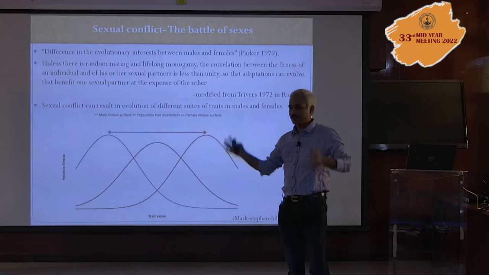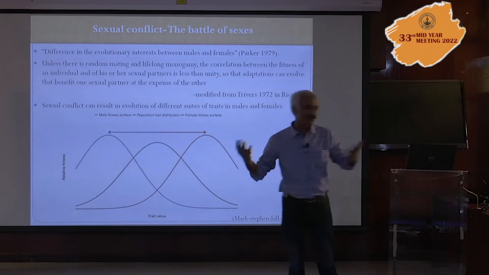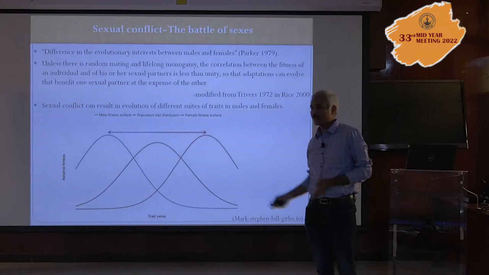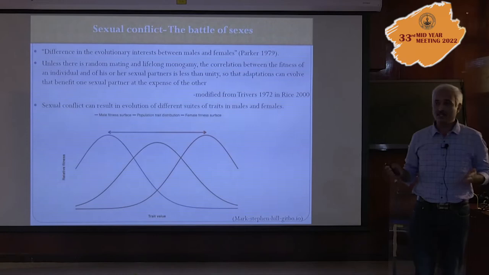Here, when I say fitness, Darwinian fitness, think of a proxy as how many offspring it leaves. That's a good proxy of Darwinian fitness. So in Drosophila melanogaster, you can show that the males can increase the number of progeny that they have simply by mating with a large number of females. Whereas a female Drosophila cannot do that. By mating with a large number of males, she does not increase the number of progeny that she produces.